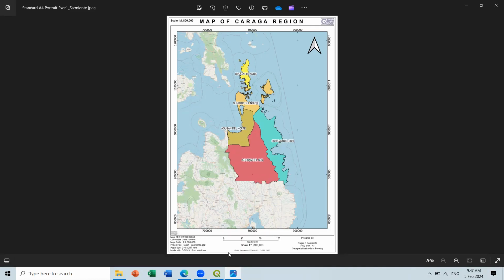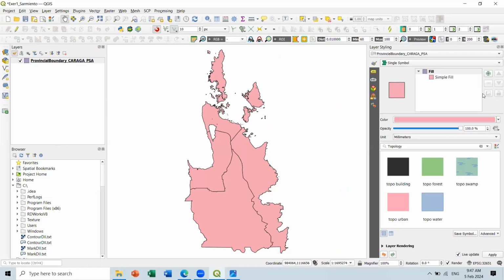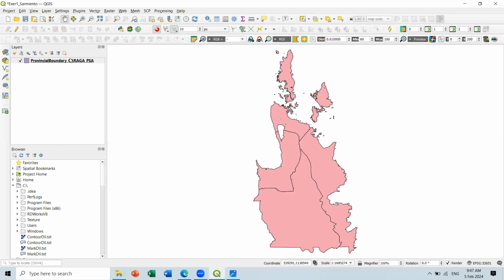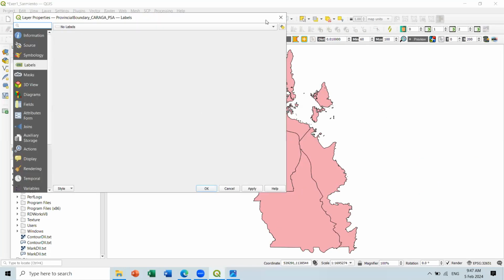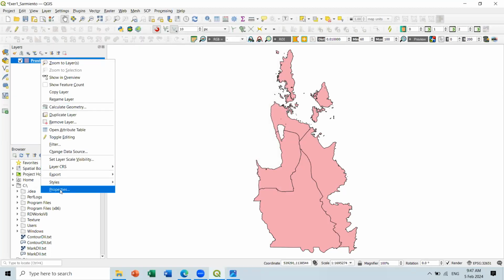So first thing to do, going back to our QGIS window, is to change the symbology of this province. You can do this by using this open the layer styling panel, or you can double click and the properties will appear, or you can right click and select properties.